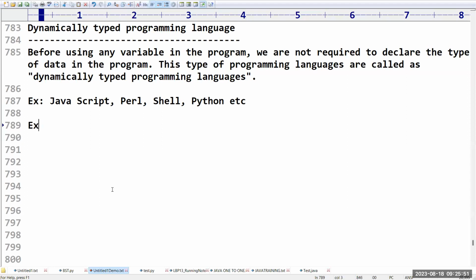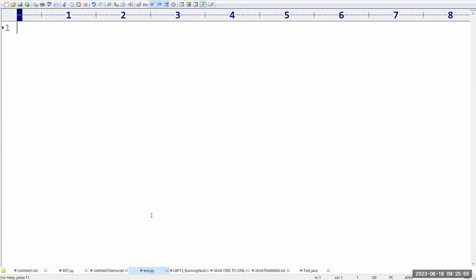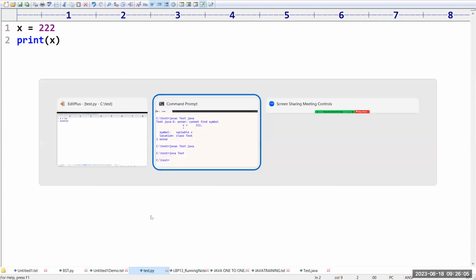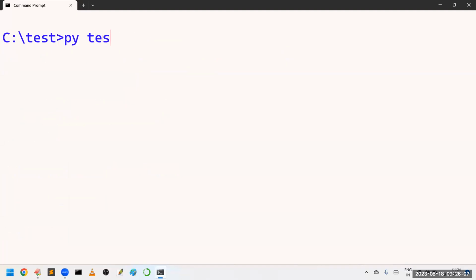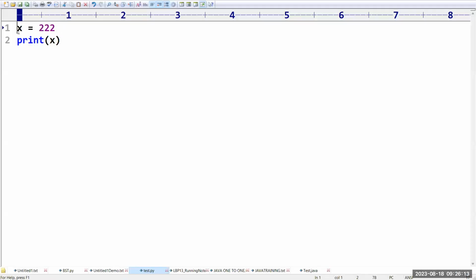Sir, can you show me with an example code? Yes, same program I'm taking in Python. Have a look once. I declared x is equal to triple two. Sir, is this code going to raise any error message? No, no issue at all. It is going to compile and execute fine without showing any error. Sir, have I explicitly mentioned the type of x as integer?